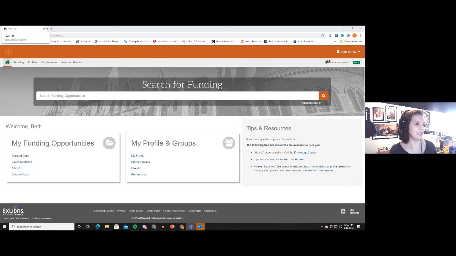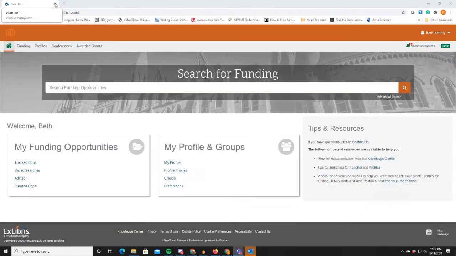So let's play. One of the things I do want to say before I get too far into it is I'm not going to do a search the way that a normal person would, because I'm showing you some of the features. So anytime you think I wouldn't go that deep in, or I would hit advanced search right at the beginning and then move forward, absolutely do the search the way you do your search. I'm just trying to give you an idea of everything that Pivot can do.